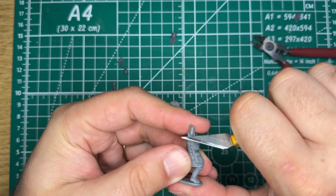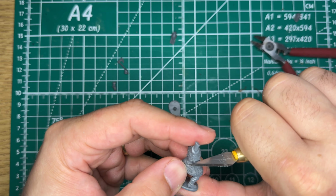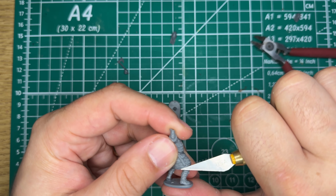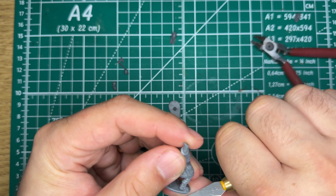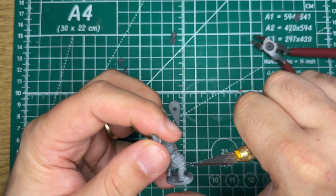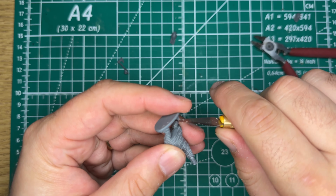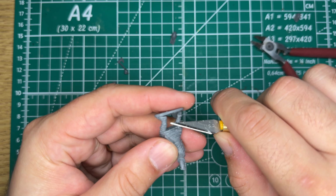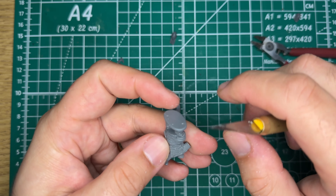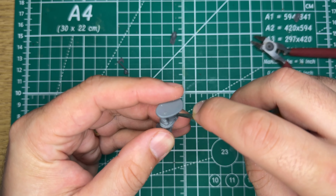And these were definitely the best riders I've ever put together. A lot of riders are just super janky, especially because I just built the Riders of Rohan, and those guys were terrible. I know they're pretty old now, so I'll give them a little bit of credit. But these models compared to those Middle Earth models, night and day difference in quality, especially for the price. Like I said, hands down in terms of money for quality, amount, and posability of miniatures, 10 out of 10, best models I've ever purchased for the money.